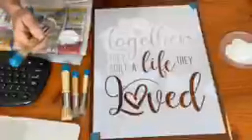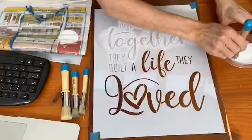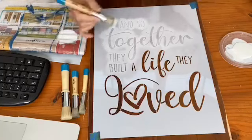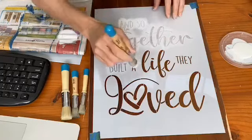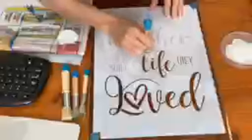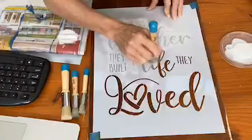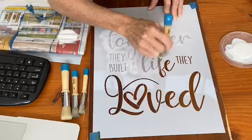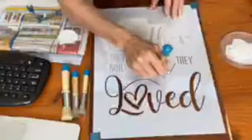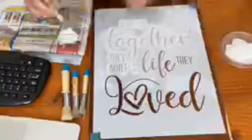Kip says, did you clean the board before you started? Yes, I did. In fact, I just gave it a scuff sanding because it does have a varnish on the board. I don't want my letters to slip around and slide around, so I gave it a bit of a scuff sand as if I was going to paint the board, because I'm a furniture painter. When I'm painting, I always scuff sand if it's got a varnish on the surface before I use chalk paint, just to give a bit of tooth for the paint to grip onto, and it removes any grease and grime. You can always clean it with some TSP or a similar solution, like we have in Australia something similar to TSP that's called sugar soap.